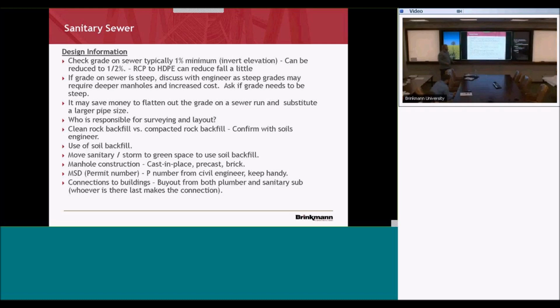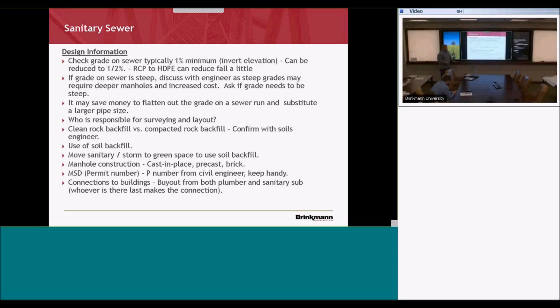That's a safety issue because of the gases that are out there. Some things to look for are who's got your surveying on that, who's got the layout of them. You want to buy that out with your subcontractor, so that if there are any issues, he's got it. If he set something at the wrong elevation, it's on him, it's not on our surveyor.